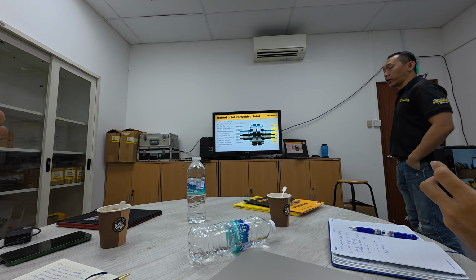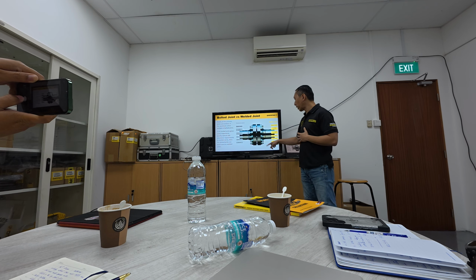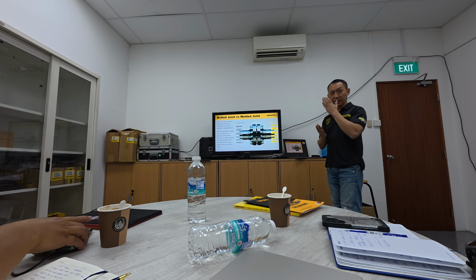What's the difference between a bolted joint versus a welded joint? Nearly all the process plants in the world have either welded joints or bolted joints. If the bolted joints are given the same importance and quality assurance required in a welded joint, the bolted joint works the same as a welded joint. So this is what I call a welded joint and this is a bolted joint. It will work the same if the bolting integrity is ensured.